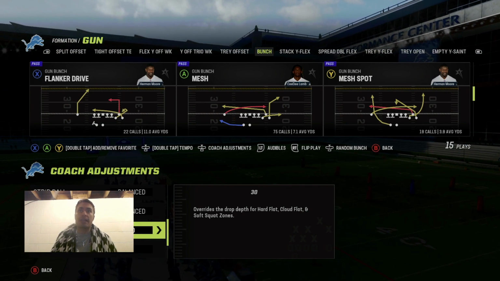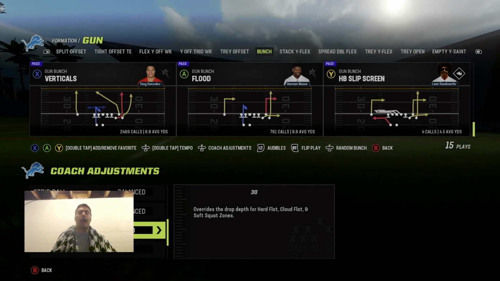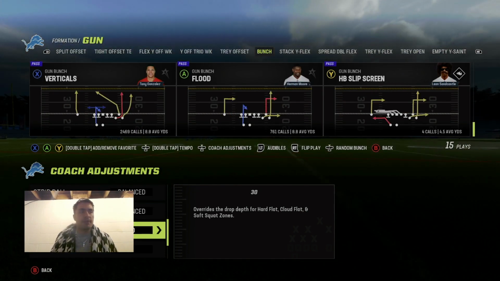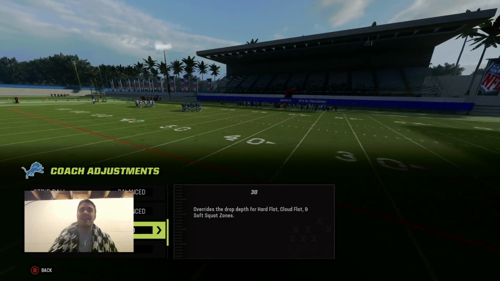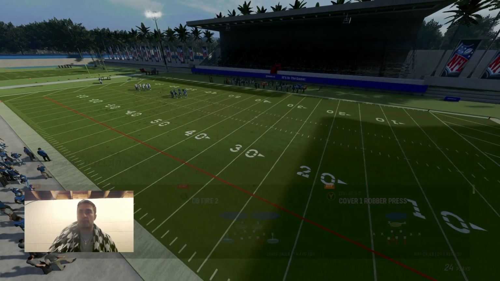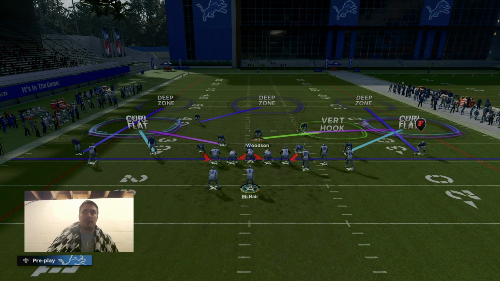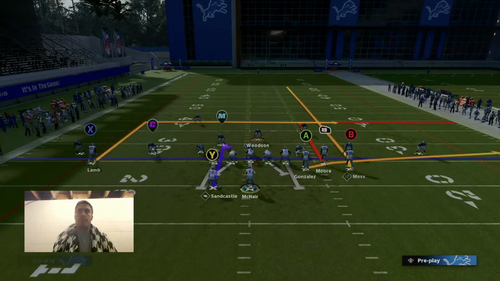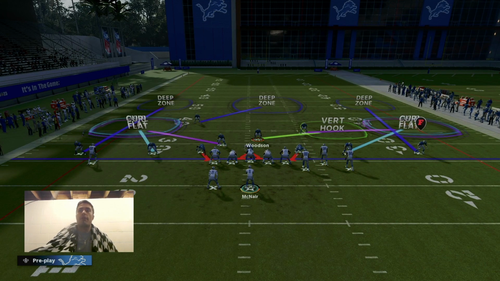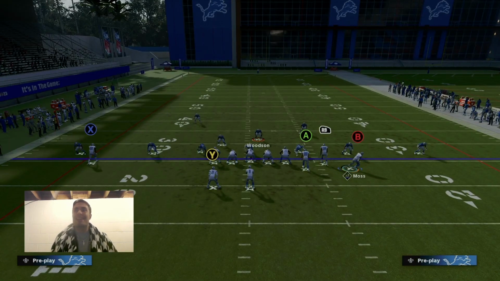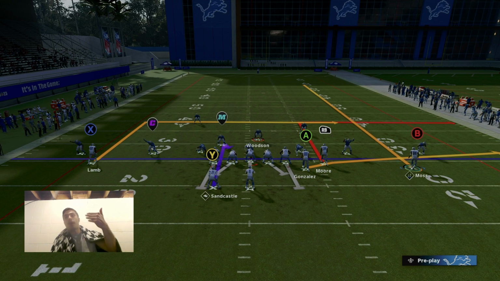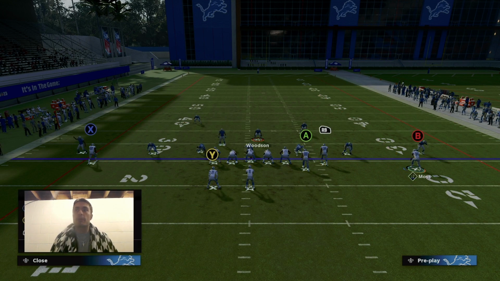A great play to do that, guys, is going to be flood. Flood, this out route from flood will run about 15 to 20 yards, and it will do a great job of fitting inside of that adjustment. So right here, I'm going to run the same defense. Alrighty, so this is the Maple defense that I was talking about, right? We're going to call flood. Basically, this 30-yard cloud flat from Vernon Davis will do a good job of guarding that corner route that we just ran, but it won't do a good job of guarding this out route.